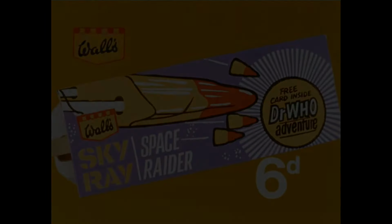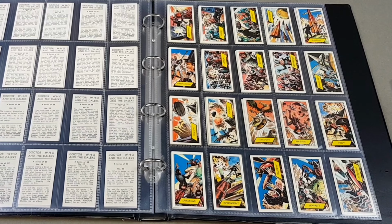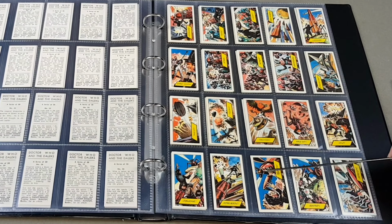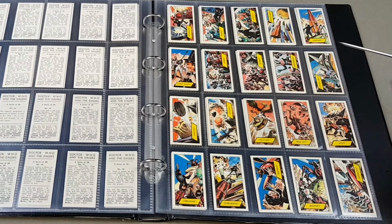That's what Skyray lollies looked like at the time, which they made into these actual rockets, spaceships. So you've got the Daleks again, which we'll see in a minute. You've got these things called Astro Beetles as well, which kind of look like little toy Cootie things you used to get at the time. Snap together little beetle things, but you've got the Daleks.